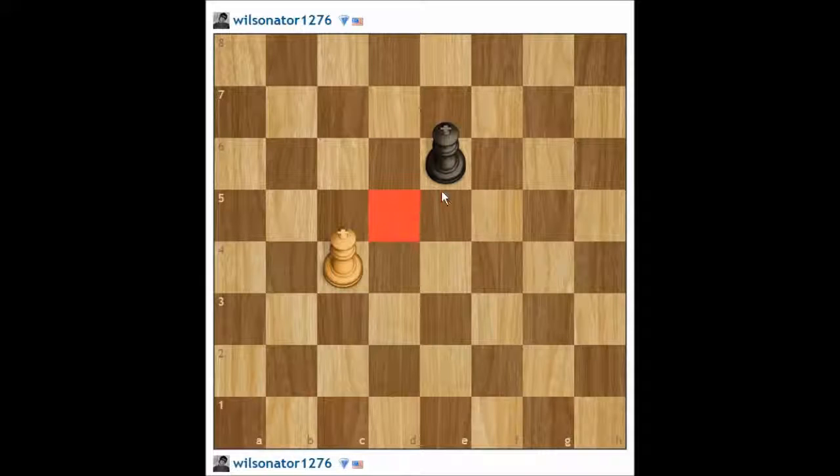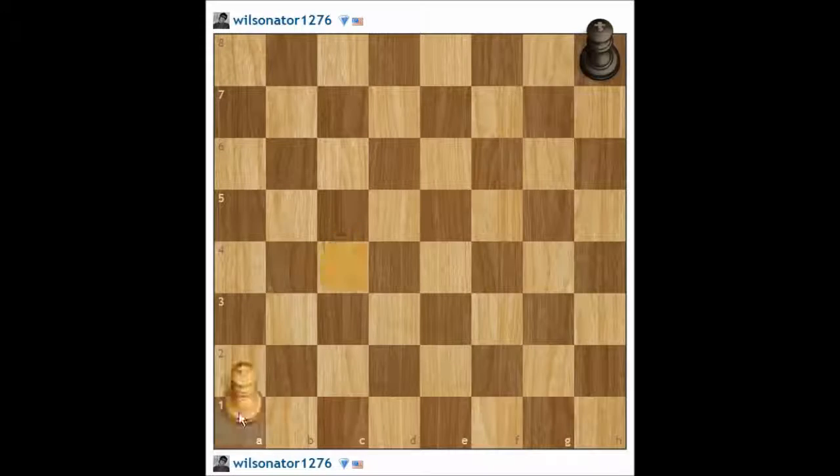But here the new concept that I've learned is called distant. It's another type of distant opposition, but it's one where you can't have the opposition based off of the diagonal squares. So we have 1, 2, 3, 4, 5, 6 squares, and yes, white would have the opposition by going here, and that's our move that we're going to make, but also he can gain the opposition by making a square here, and whenever you land on your square, you want it to match the color of your opponent.